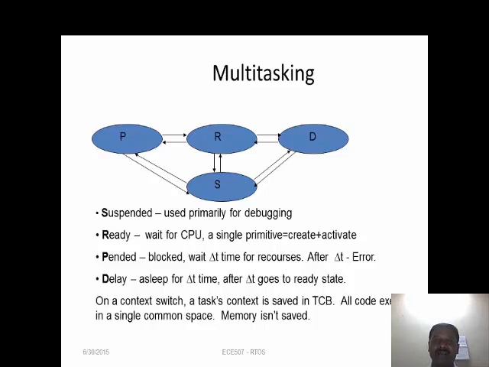So the task which is in the ready execution stage comes to the suspension stage. From the suspension stage, it can either go to the pending state due to a scenario, or it can go back to the ready state. So it can communicate both ways. Also, it can go to a delay state because register A has been taken up by some other processor or task, which means it has to wait for a period of time.